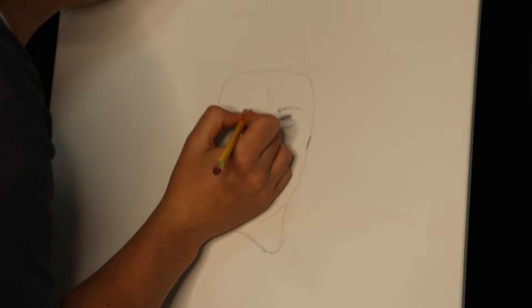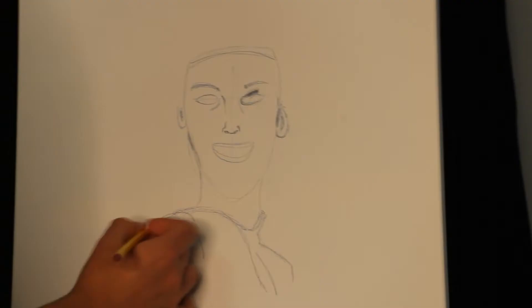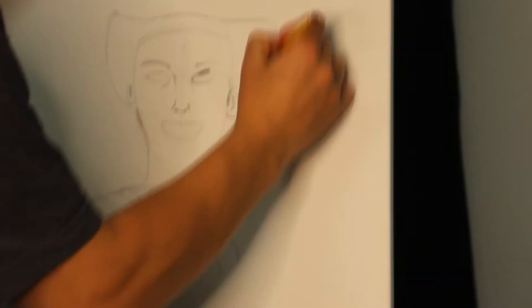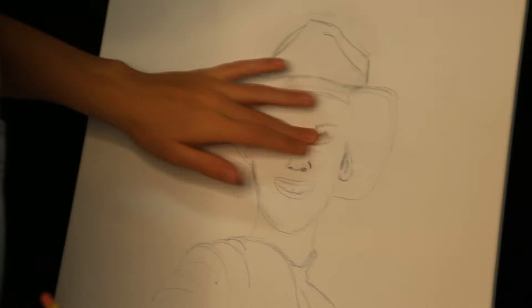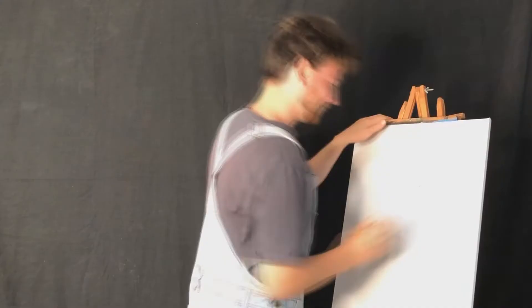the correct size, shape, and in the right spot, because it could make or break the likeness of whomever your portrait is supposed to resemble. I will compare the reference photo to the size of our canvas to make sure we're placing everything in the right spot. If you make any small errors or mistakes during your sketch, do not panic — this is merely a guide. We're just going to be covering this all up regardless.